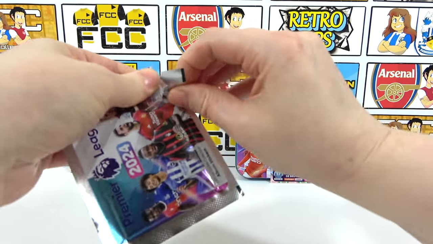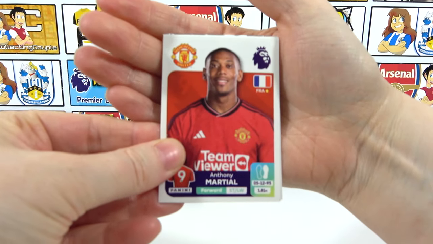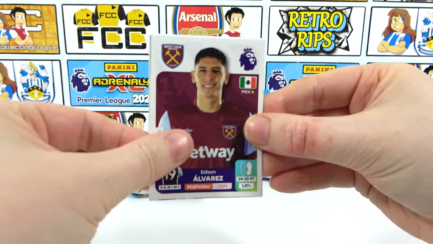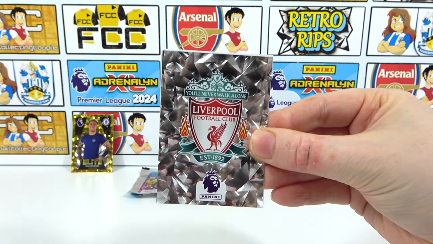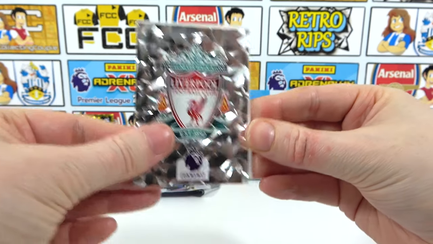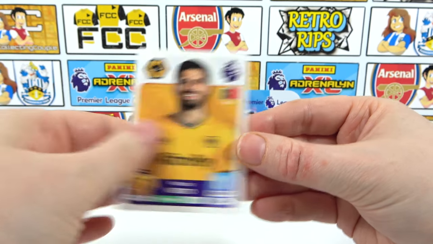We don't want him anymore. Let's see what we've got. Cost of the fortune. Right. Okay, we have Martial. Does have a shiny in here, so that's quite good. We have Alvarez. Ooh, the Liverpool badge, actually. That's our first badge. And look at the badges, man. That's so lovely. Good stuff. Okay, we then have Max Ahrens and Neto.